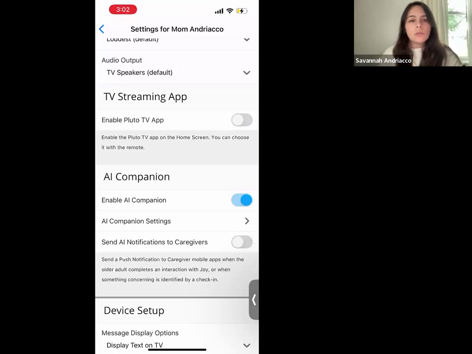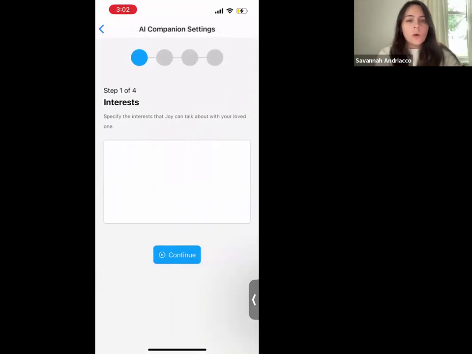But also if you do other routines, which I'll show you in a minute, it'll give you kind of feedback of how that interaction went and give you a transcription, or maybe it'll show the painting that they made together. So that will give you the notifications. And here in our AI companion settings, this is one way to get to this screen.